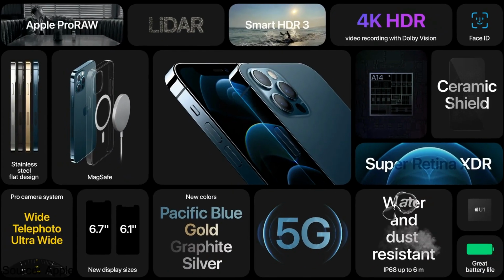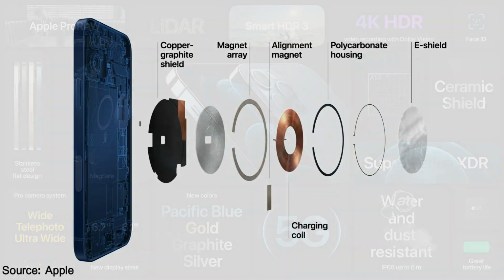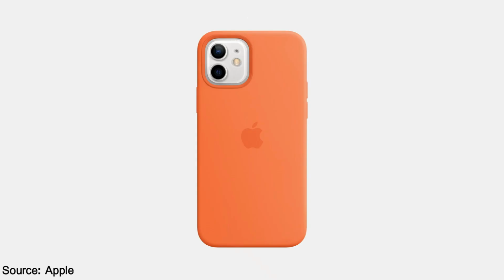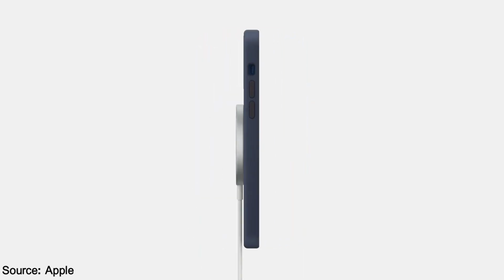All the iPhone 12 variants have IP68 certification, which makes them water resistant. The new MagSafe technology used on all the iPhone 12 variants allows wireless charging to be faster and safer, allows the phone to be accurately placed without falling off, and can be used with various accessories. As speculated, none of the new phones will have a 120Hz display refresh rate this year as well.